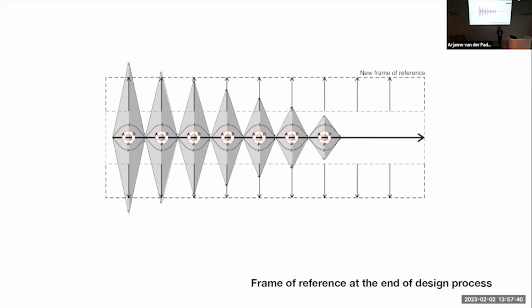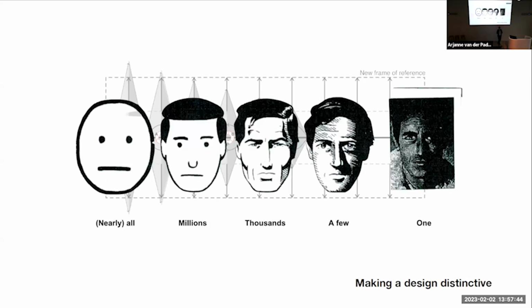And also this process of iteration was meant to create differentiation, so that at first, when we have this topic, we have to make the city greener. We have an idea of what it looks like, and probably all of us will share it. But as we advance in this process, projects become, we hope, more unique.